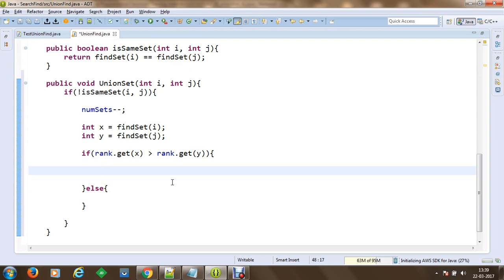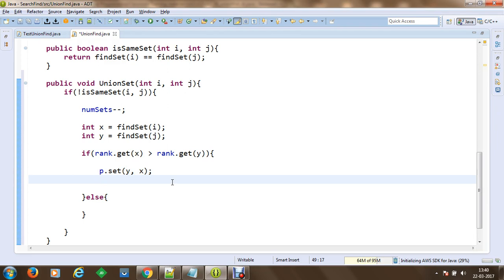So for this, we are going to get the element of, we are going to increase the size and rank both. Now we are going to replace the yth position. Let's say we are going to set the value of the yth position to x in case rank of x is greater than rank of y, and then we need to increase the set size.